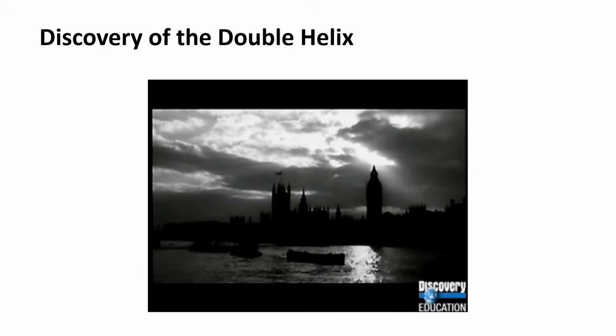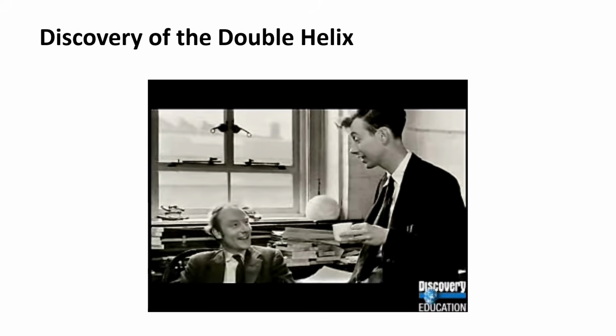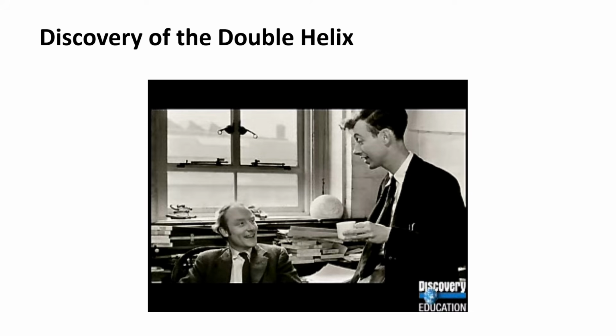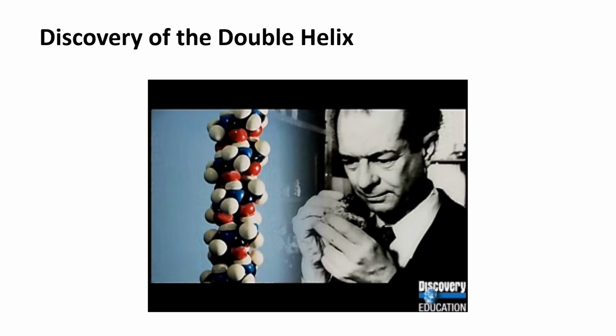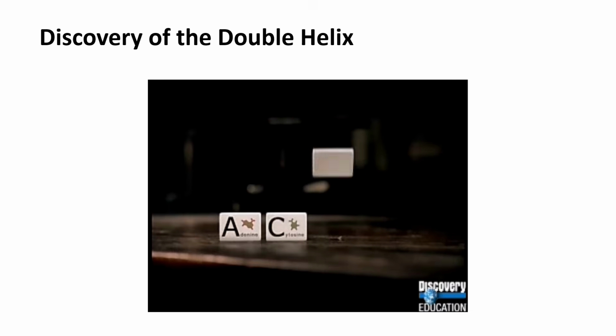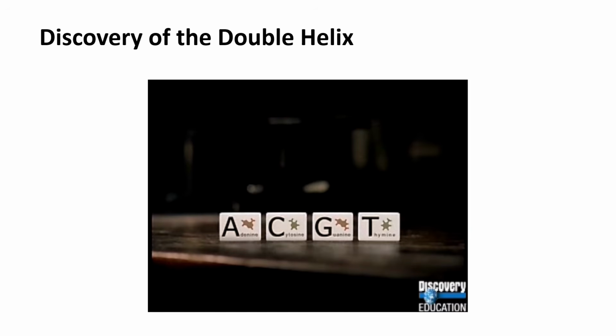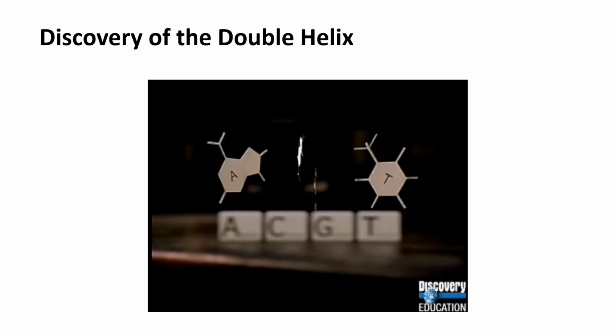As late as 1951, the chemical structure of DNA remained a tantalizing enigma. At Cambridge University in England, biologist James Watson and physicist Francis Crick had been working to unlock the secrets of the DNA molecule. But they weren't alone. Several other groups of competing scientists were hard at work trying to solve the same puzzle. Some important facts about DNA were already known. For instance, scientists knew that DNA was composed of 4 bases: adenine, cytosine, guanine, and thymine.